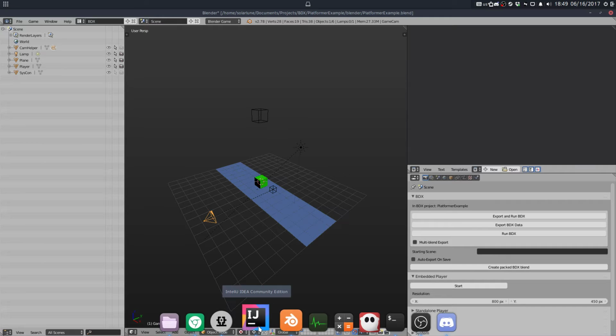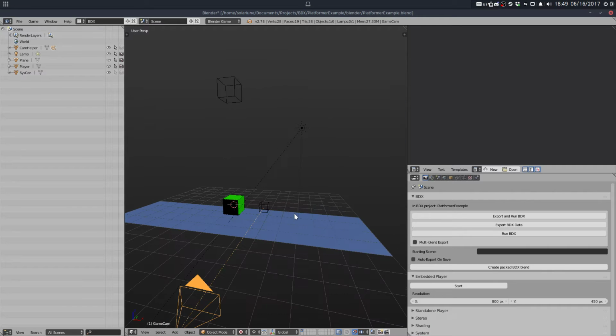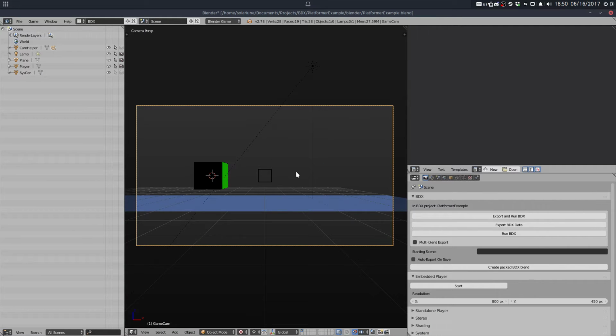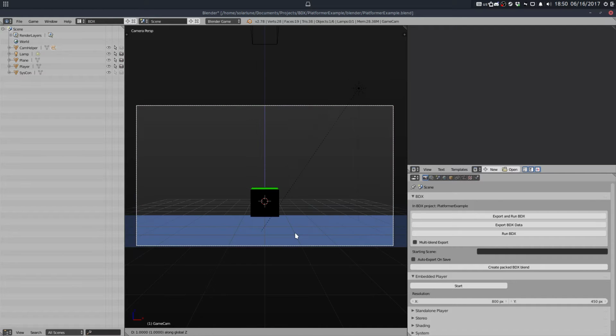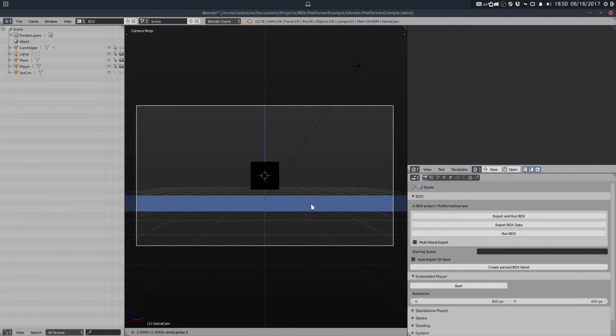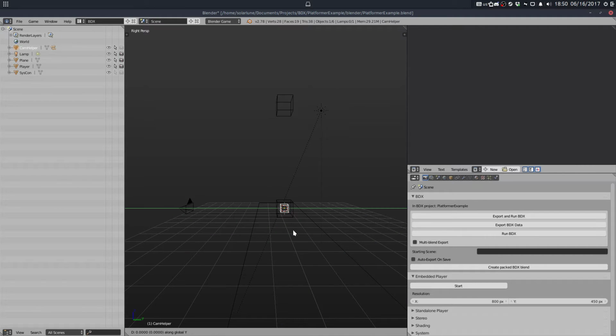Cool. So we can change where our camera is here, because it's almost exactly horizontal. We could have it be a little more vertical, so you can see a little more of the ground. So we're going to move it up. Actually, let me adjust this a little bit.